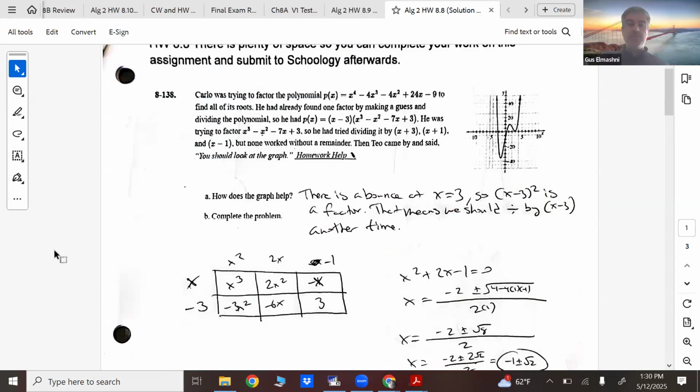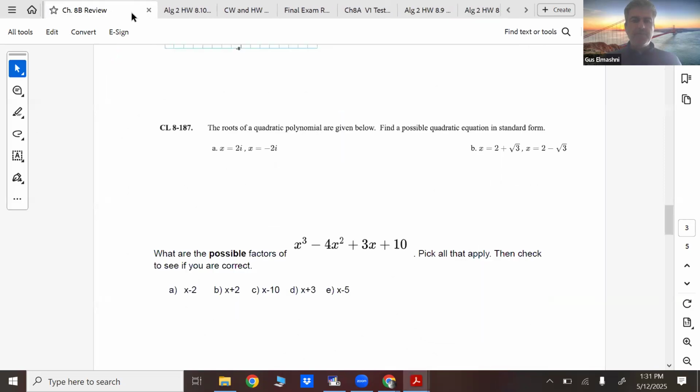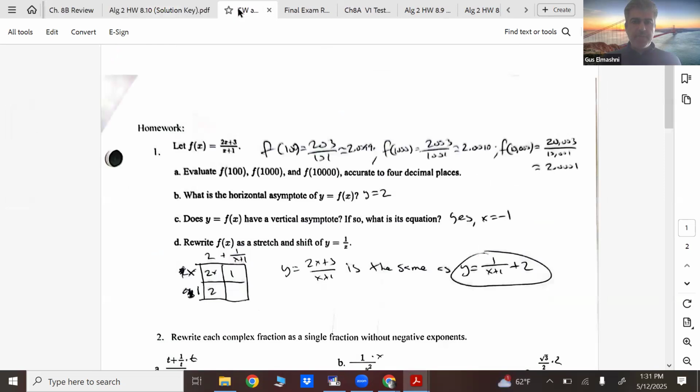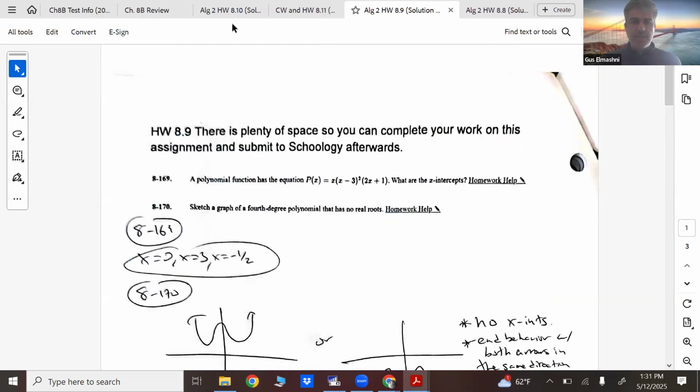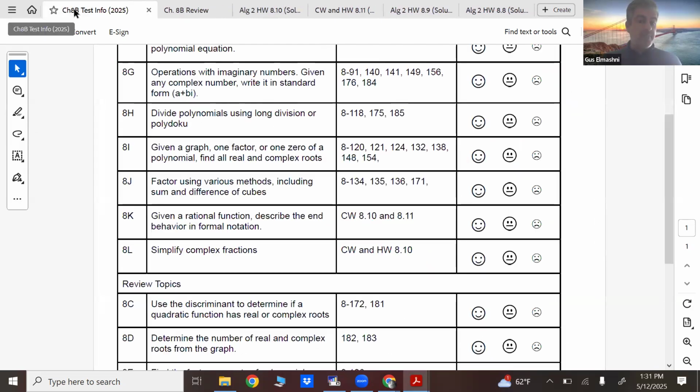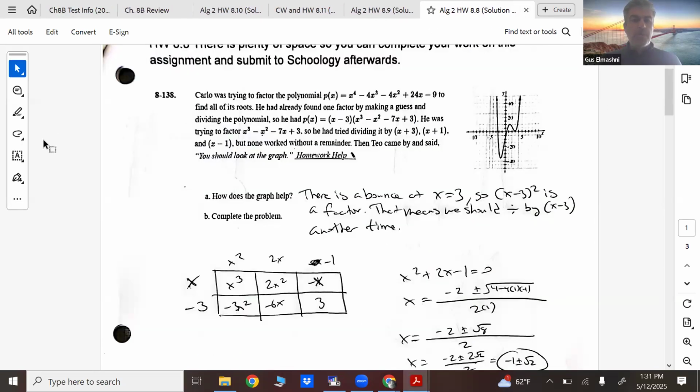That is like a test question, where I'm going to give you a graph or tell you a zero that it has. And you have to tell me all the other x-intercepts. Okay. So that would be like, too much stuff open here. Close that. Close that. Yeah, that'd be like 8I, given a factor or zero. So this is on the homework. This is a homework that was due sometime last week. This is 8.8 homework.